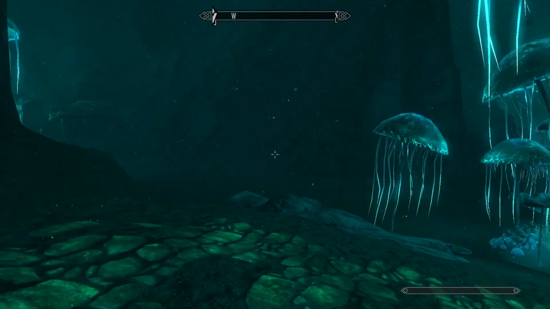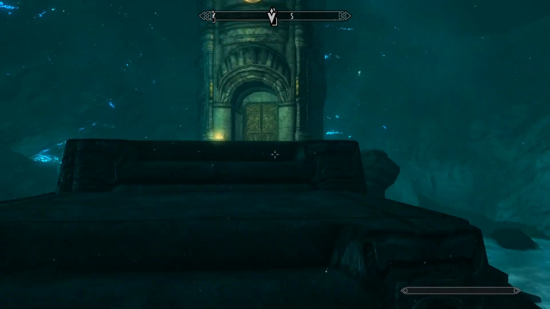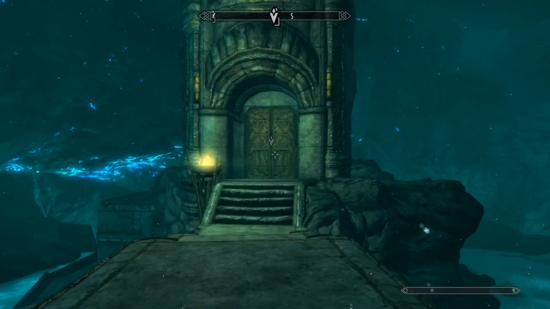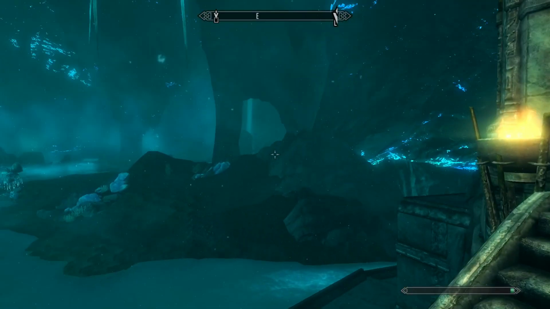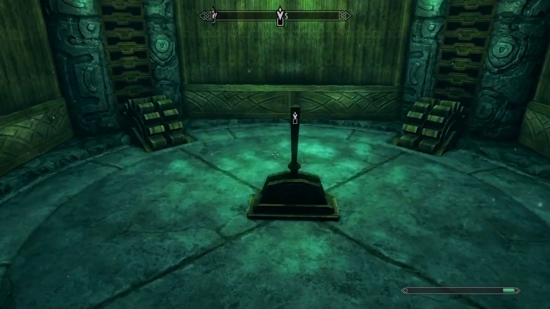Alright. Oh my god, we're so close to an Elder Scroll. Look how close we are. Look, there it is. It's the door. It's the door to an Elder Scroll. Let me in. The Tower of Berserk. Let us go.